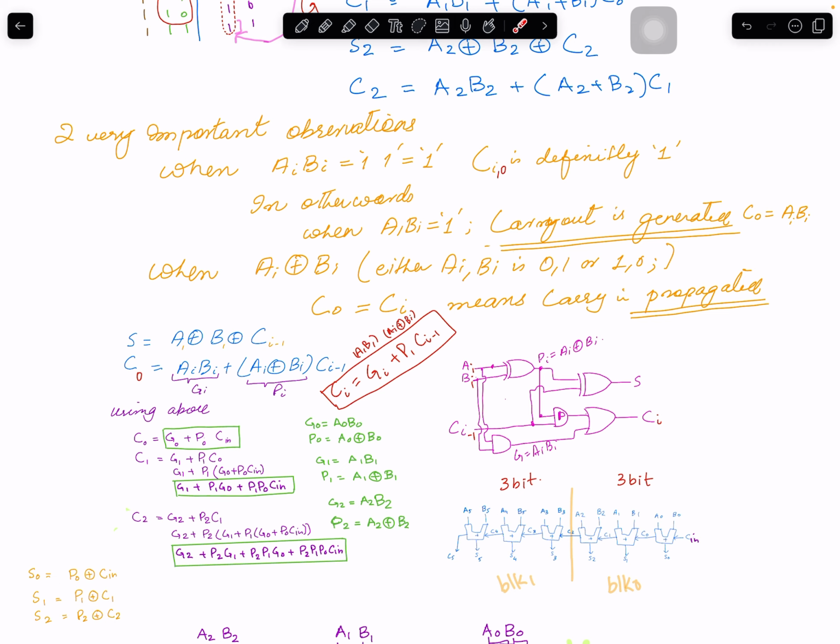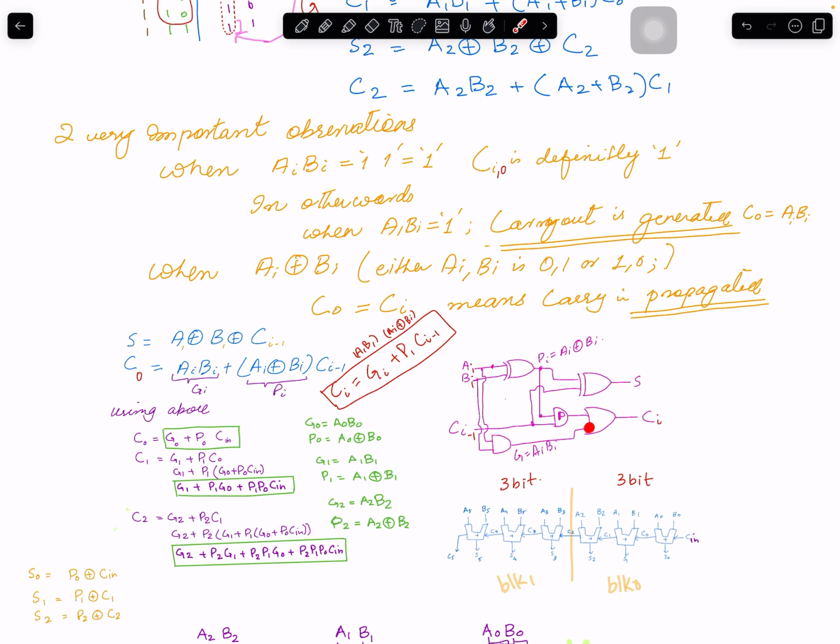C output, looks at first it was okay. So think of it as eventually an OR gate, the final one. Let's go from the final back. An OR gate between this and this. Now this one is just an AND between A and B, AI and BI. So we bring AI, BI and AND them. So this is your generate, AI, BI.